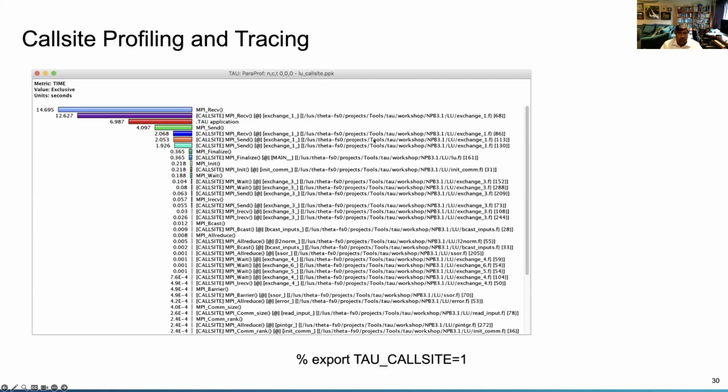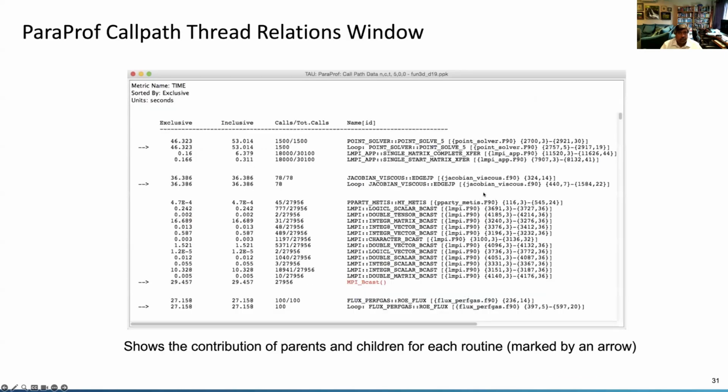In the same file, in the same function, at line 86 instead of 68, it takes 2 seconds. So you can partition the time in MPI receive along a particular call site. So 12.6 seconds at line 68, 2 seconds at line 86, and so on.